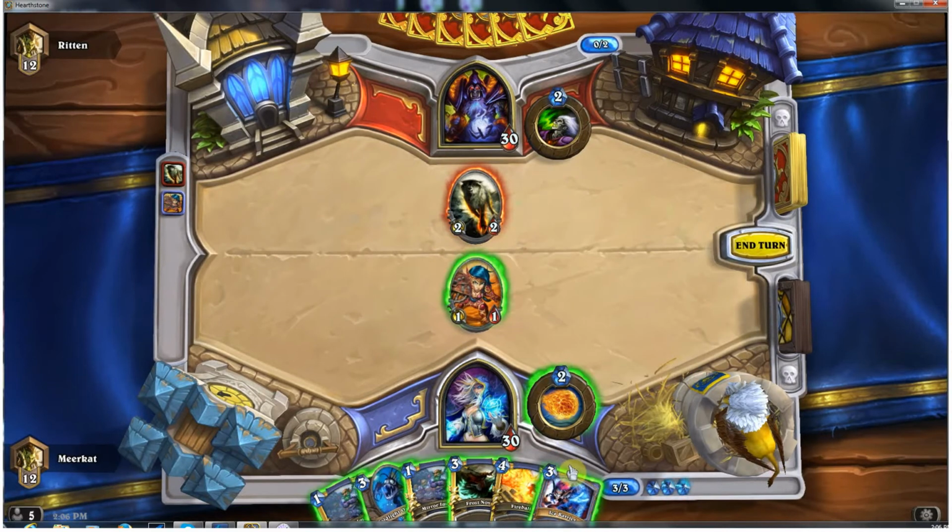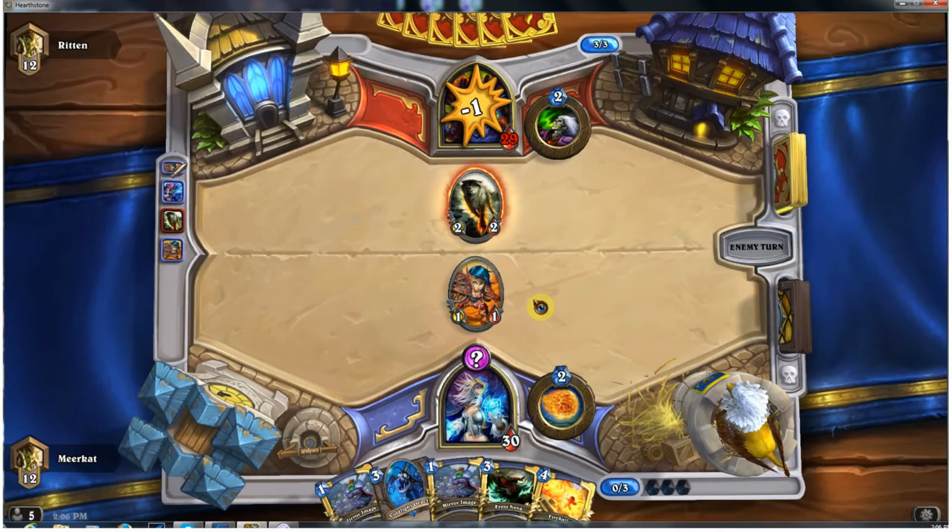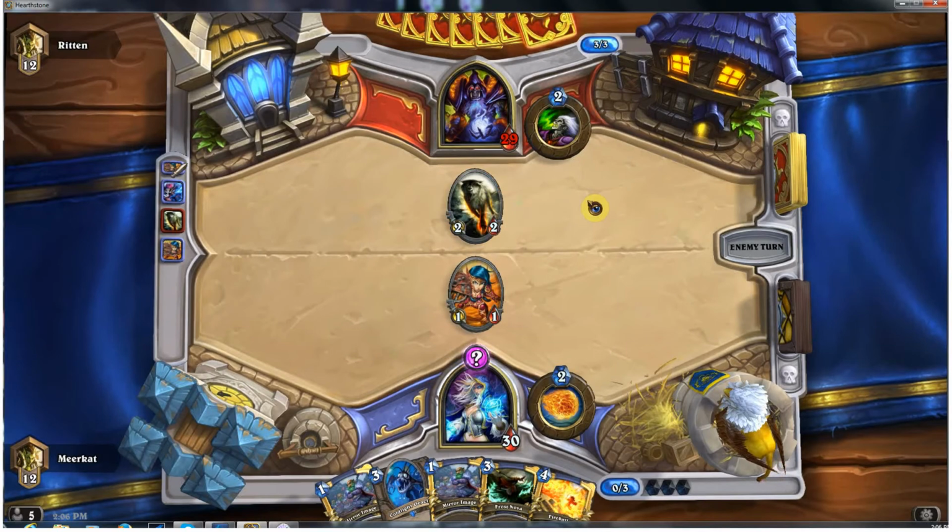Now, our dear friend, Ritten, is not going to be attacking into the Novice Engineer. I would imagine, unless I drop a secret, in which case he'd be worried that it gets rid of the Dire Wolf Alpha, so he'll maybe just get rid of that anyways. I don't know. A lot of different ways it could go. Anytime I try to make some sort of prediction, most of the time, I'm usually 100% of the time incorrect.